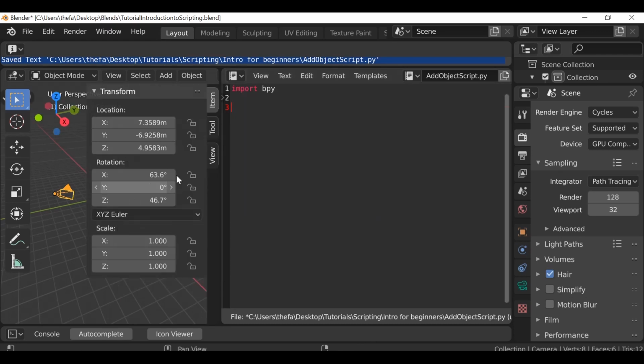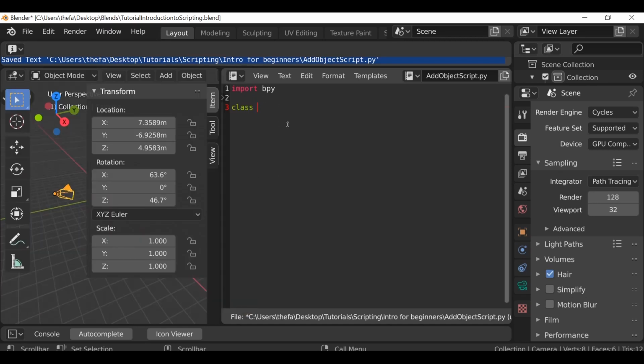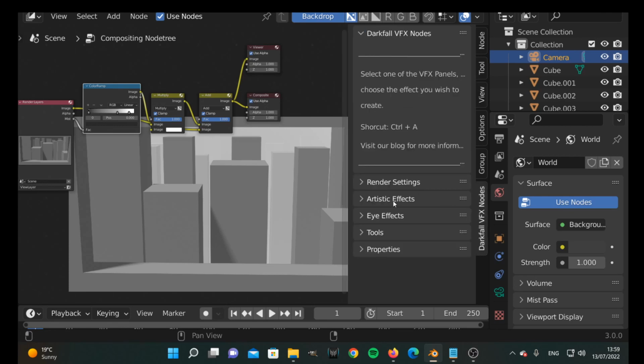Definitely helpful to use Python. You don't have to be an intense developer to code these things. I mean, when I first started, it was with this Darkfall VFX nodes add-on. It was literally just a couple of different tools that I made just to help speed up my own workflow. Now many of you guys are using it and it's grown into something that's really quite impressive from my point of view, seeing it grow from zero. So it went from one or two effects to a whole bunch more.